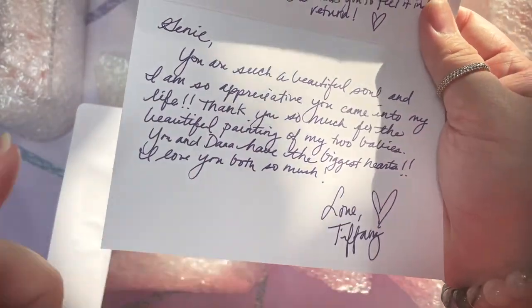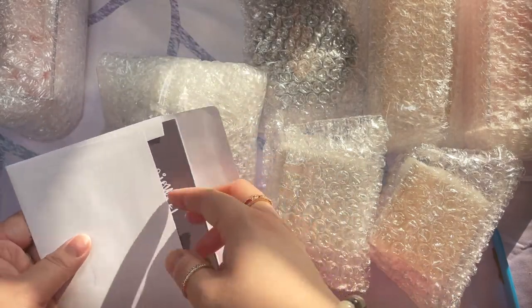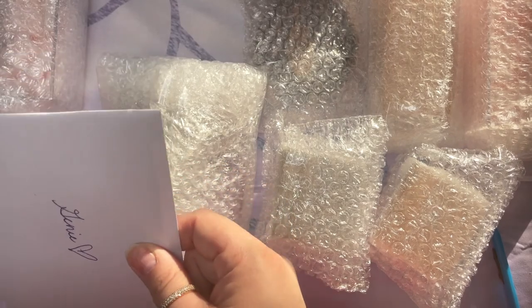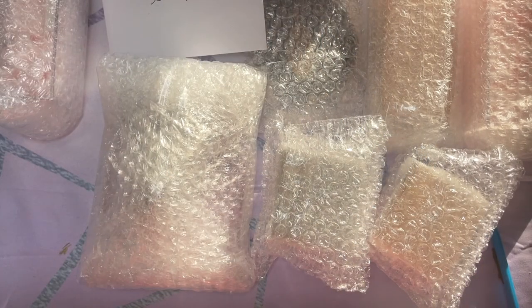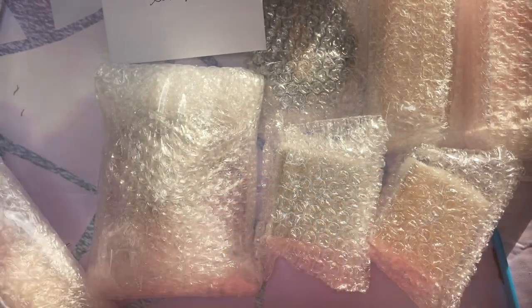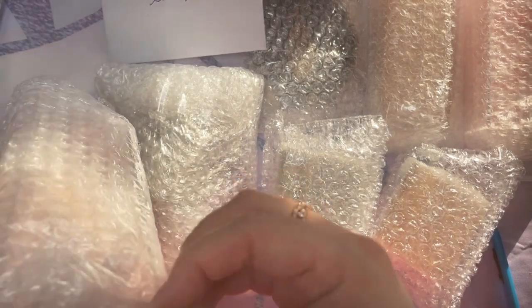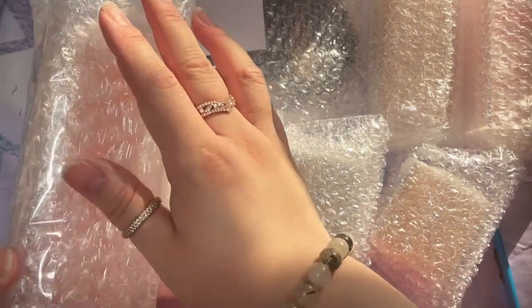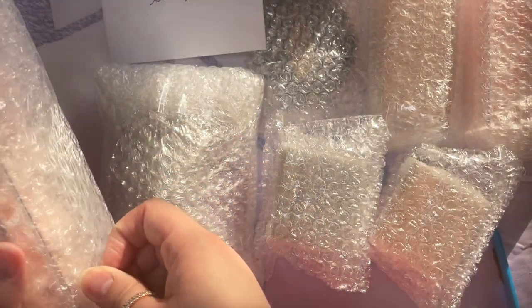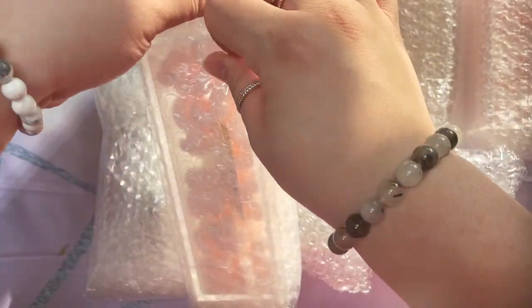So what Tiffany is referring to is Dana from Our Mother's Crystal. I reached out to this artist — her name is Cash B. She does this beautiful painting because Tiffany's loving pet Miley had passed away recently, and everybody knew how big Miley was to Tiff. We commissioned this beautiful piece for her and she loved it. And then apparently it has made its way back to me in the form of a different gift by Steph from KKPLP. You guys are so sweet.